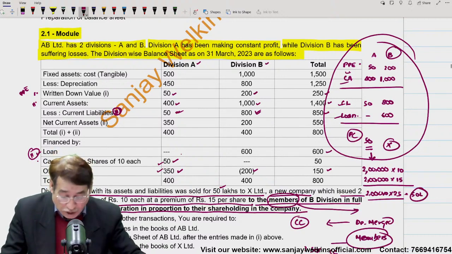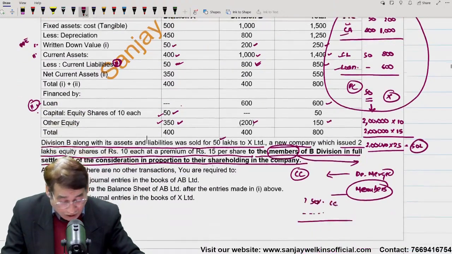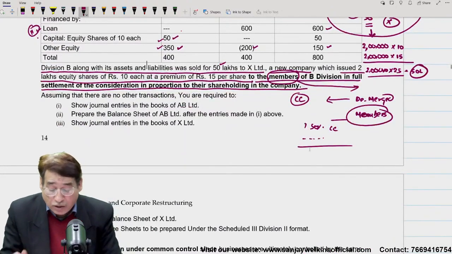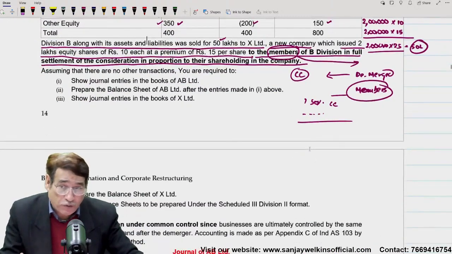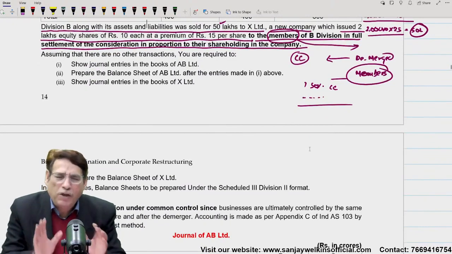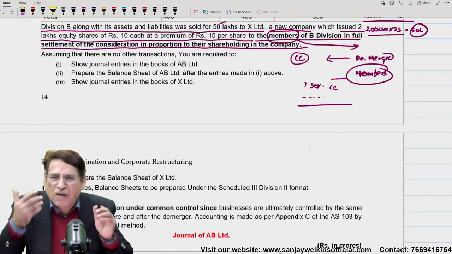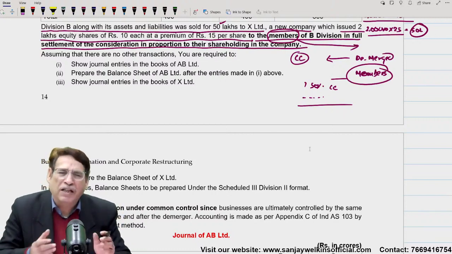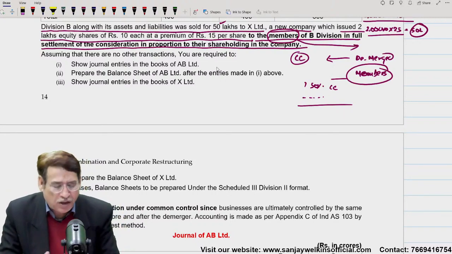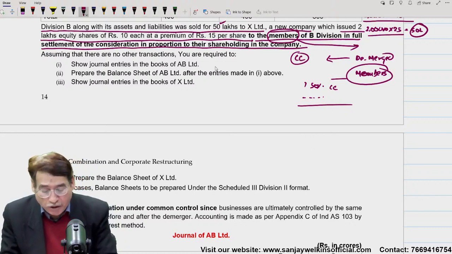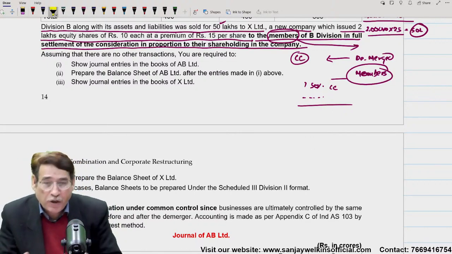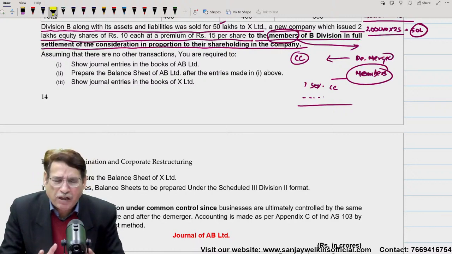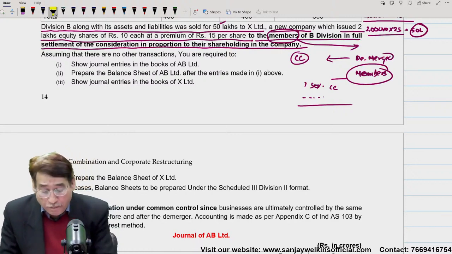Fine, sir. If it is fine, I will solve one question for you. This question has been straightaway taken from your module also. Let me also tell you, you need not touch your module. In case you want to, do it once we finish the chapter. You will see that all the questions have already been done, correct? Moreover, there are some misprints also. That's the reason I caution you: better to concentrate and have complete faith in me, correct?